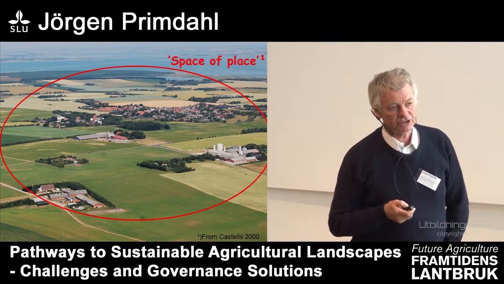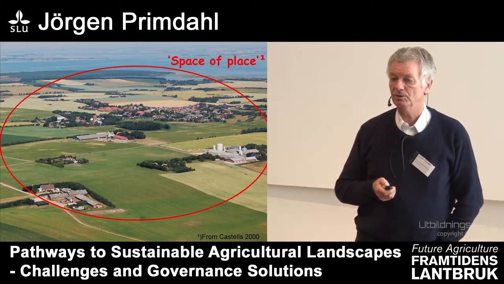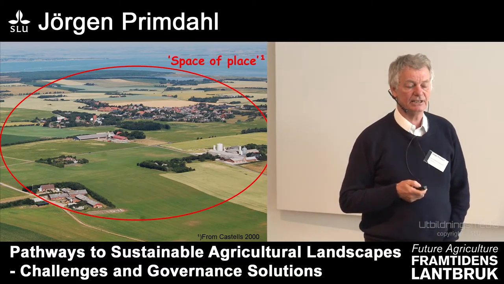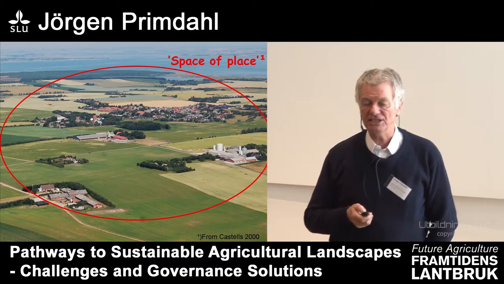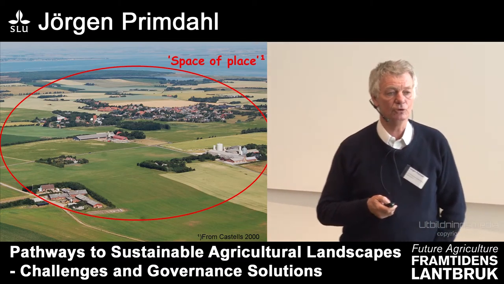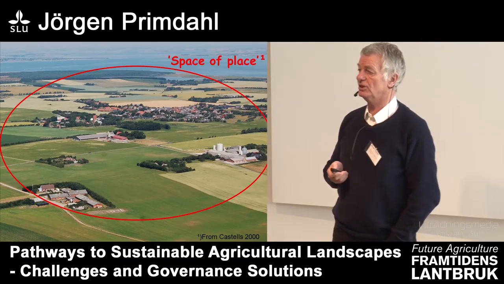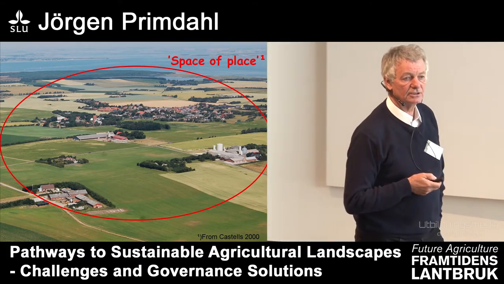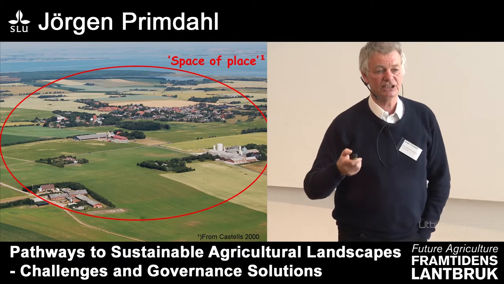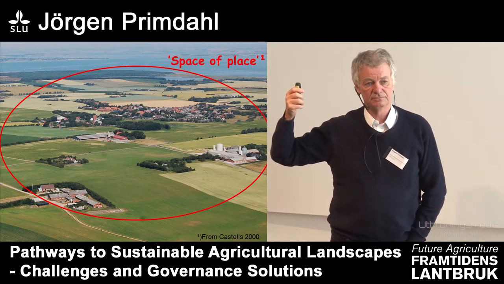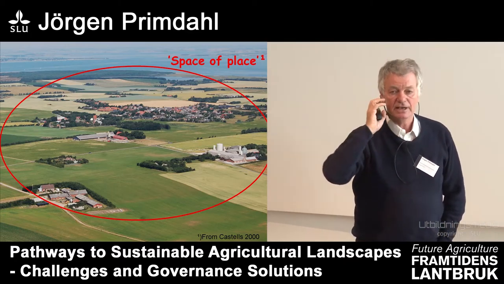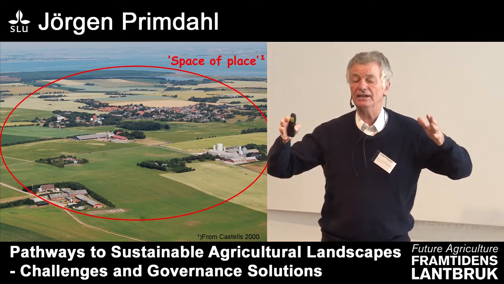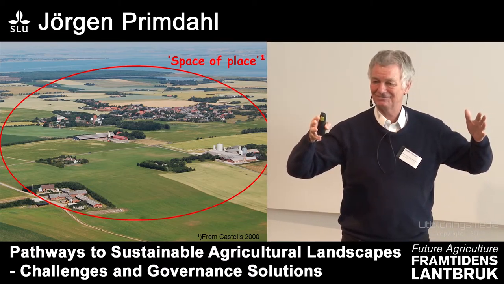The wife in a Danish context is very, very likely to have a job, an urban job. But she and her husband may think that one major reason why they are farmers out here is because of the local community and the lifestyle, the rural lifestyle. That people here stick together, they know each other, it's a good place for kids to grow up. Many things which have to do with space of place. And if you want to analyze local communities or local landscape, it's a very good idea to see how these two spaces are functioning.